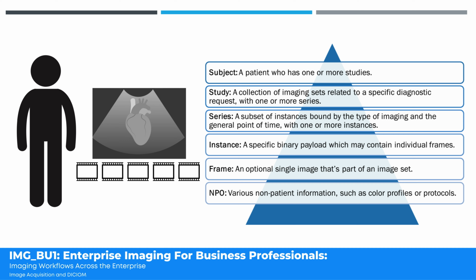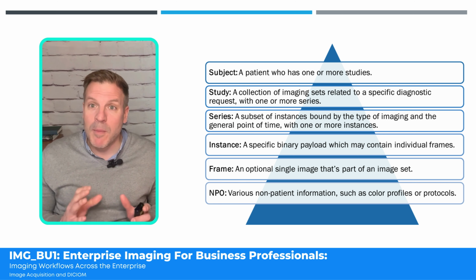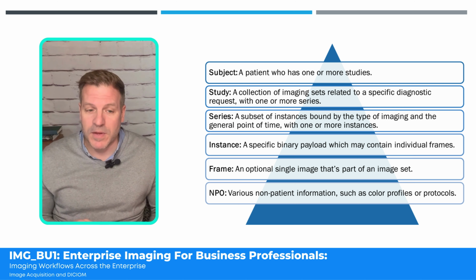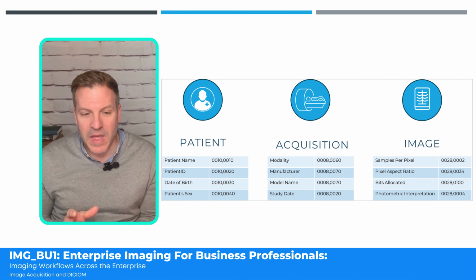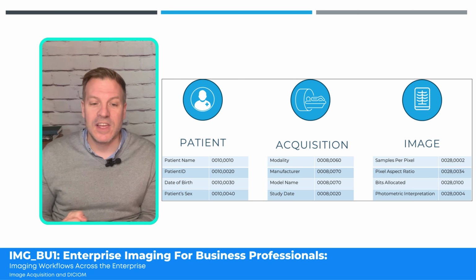We talked about this within ultrasound, where you could be doing a cardiac ultrasound and you're watching the heart over a time period. So it's one single image that's captured, but you could have multiple frames within that, which is down below. And we also have MPO, which is where we're going to have non-patient information, such as color profiles and other types of protocols. But what this hierarchy allows us to do is have a very clean modular organization when it comes to DICOM. Essentially these DICOM attributes are conveniently grouped into modules, and they enhance the clarity and usability of medical imaging data.